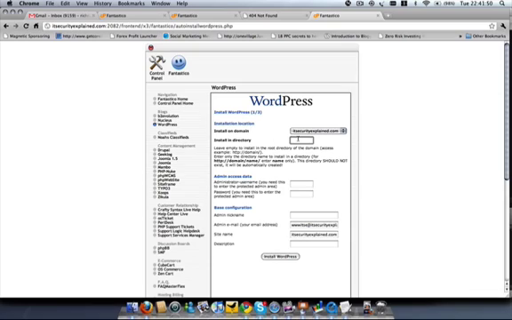Now, if you wanted to, for example, install it on itsecurityexplained.com/blog, then you would enter blog here. So it could be yourdomain.com/blog. Then you would enter the directory name here. Make sure you don't put any slash before or after, otherwise it wouldn't work. And then you need to put your username and password. For that I will use admin, and your email address. The site name I'm not really bothered with right now because we can change it later. I'll click on install WordPress.